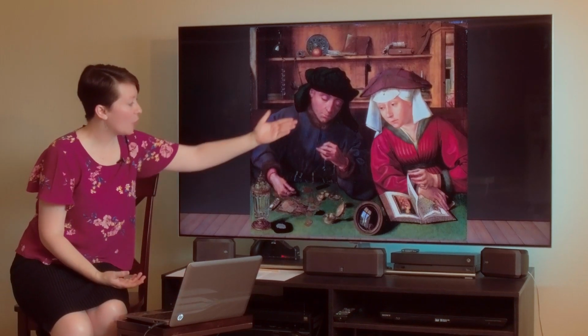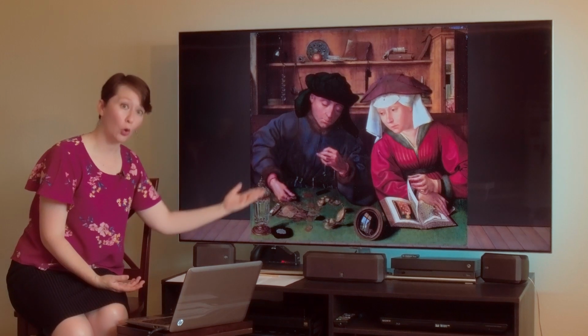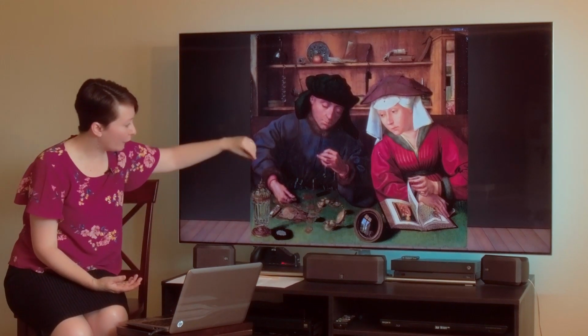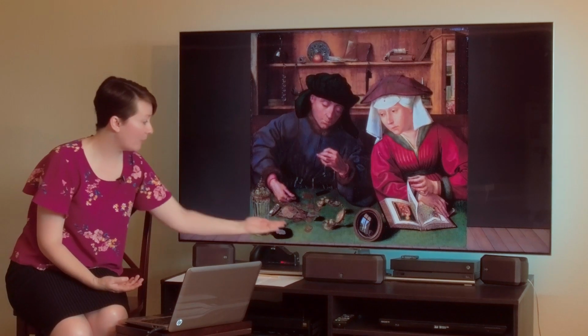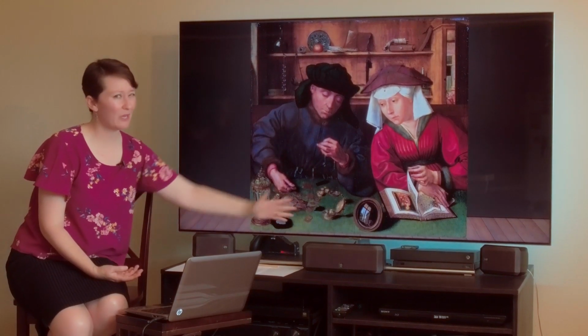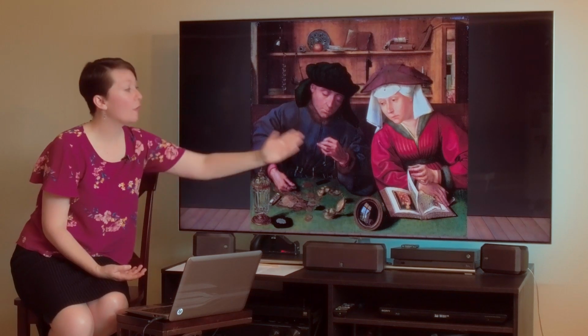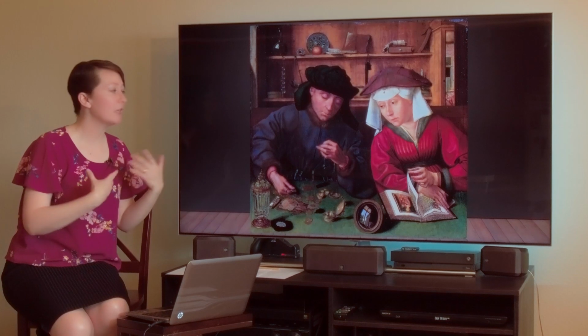So what some of the things in this painting that make us think of what not to do is there might be this suggestion, hey, don't be distracted by the things of this world, like gold coins, beautiful objects. Here we have this crystal chalice. We have a bag full of pearls, and she seems to be kind of distracted from it. So maybe the artist is saying, hey, don't be distracted by the things of this world. They don't last. Focus on your holy book, making yourself a better person and studying your faith, okay?